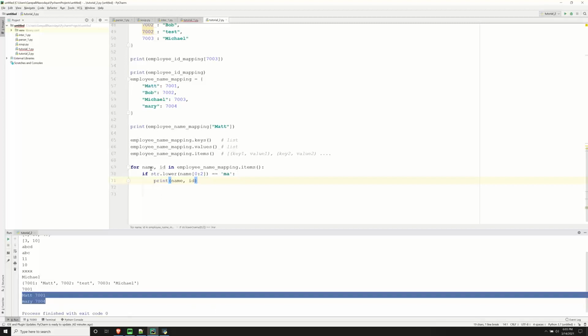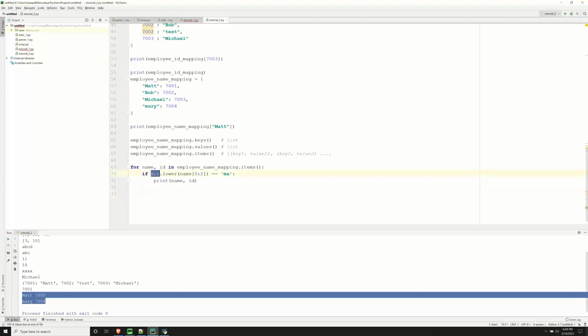So if you have something like this, you're going through the name ID of all the items, and then you're converting the first two characters, comparing with MA, and then printing that. If I have a big condition there, it's still okay, but try to reduce the number of statements. Try to do the same thing with a small piece of code. Now you know that str.lower is pretty much going to convert a given string to lowercase.